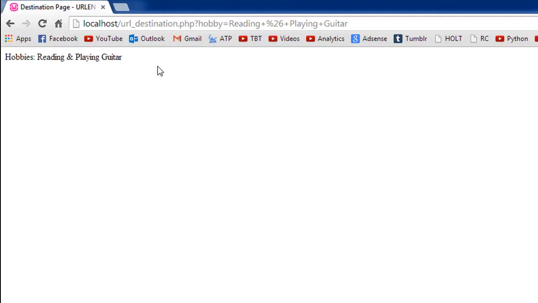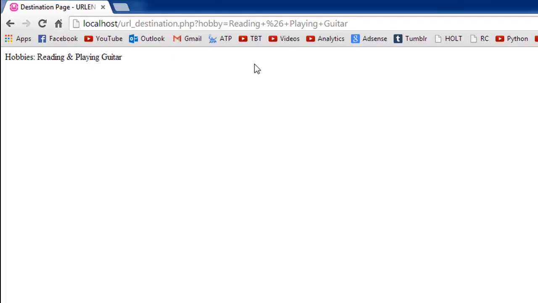So this text was displayed, but I want you to pay attention to what happened in the URL bar of the browser. In the last tutorial we saw that the values were passed and there was nothing fancy in there, but over here we first see reading, then we see the addition symbol, and then %26. This is something that the URL encode function has done for us.